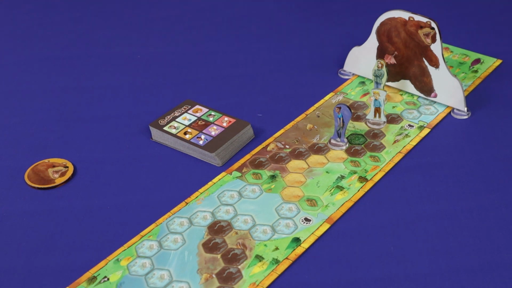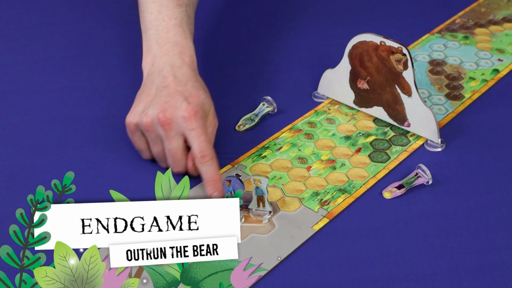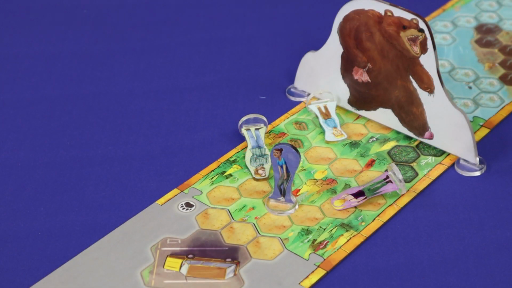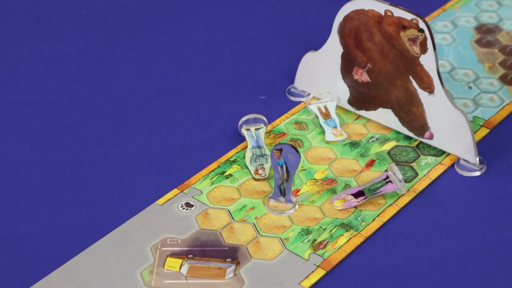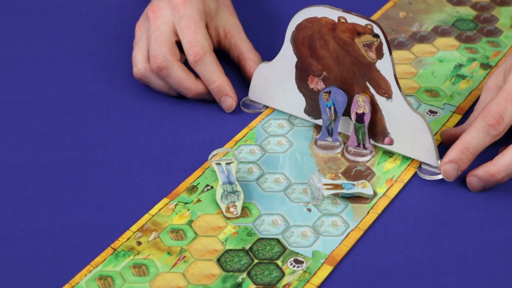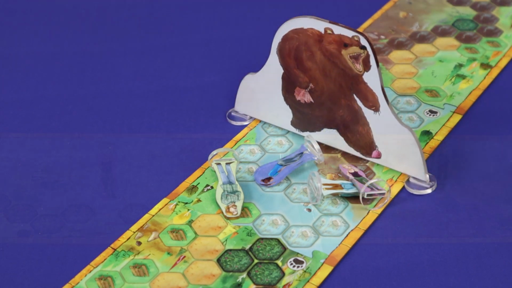The game continues until all players have either reached the safety of the car or been eaten by the bear. All players who reach the car are the winners. Alternatively, the game ends immediately if only one player remains uneaten. The bear is now full and that player is allowed to walk to safety. If all remaining players are eaten simultaneously, then the bear wins.